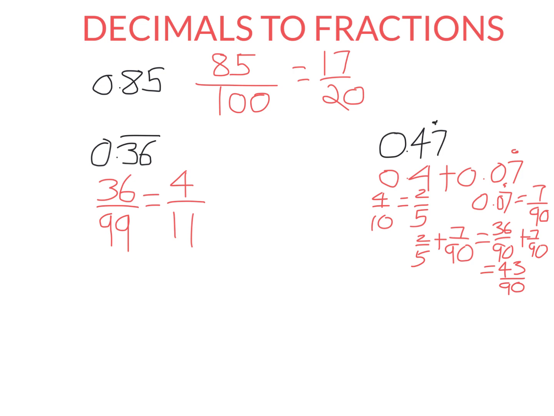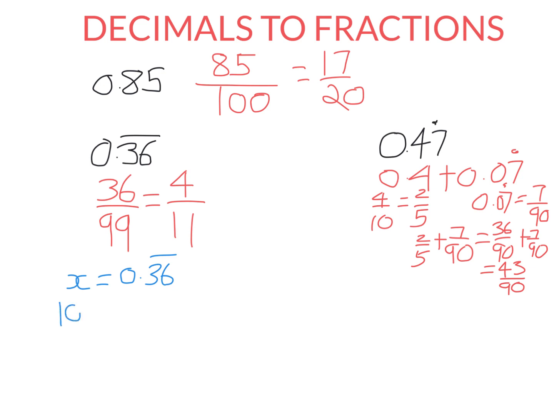We'll start on 0.36 recurring. What we can do is let x be the decimal that we're trying to find. So I'll just let x equal 0.36 recurring. Now what I want to do is times this by a power of 10 so I get a number with the same decimal expansion. If I times this by 10, it would be 3.63 recurring. I don't want that. I want a number that is 3/6 recurring in that order.